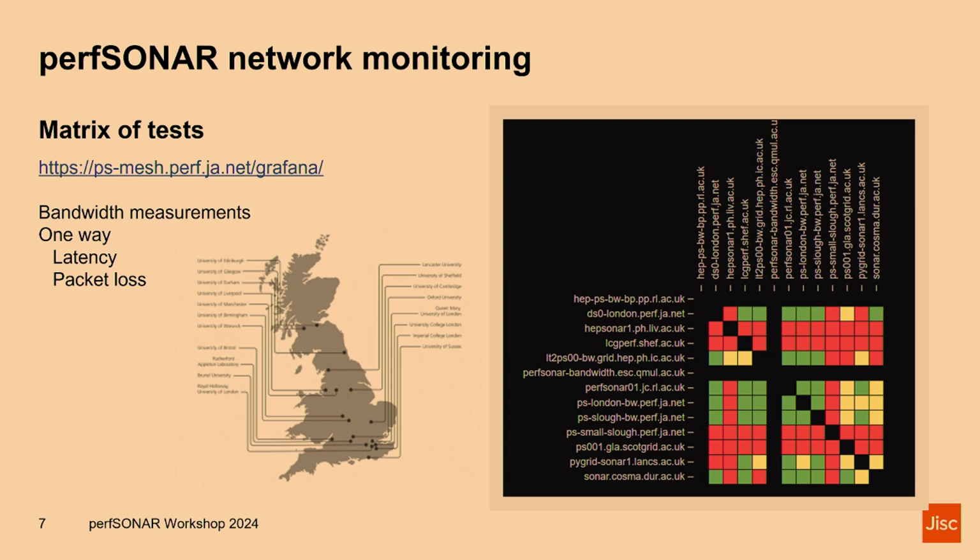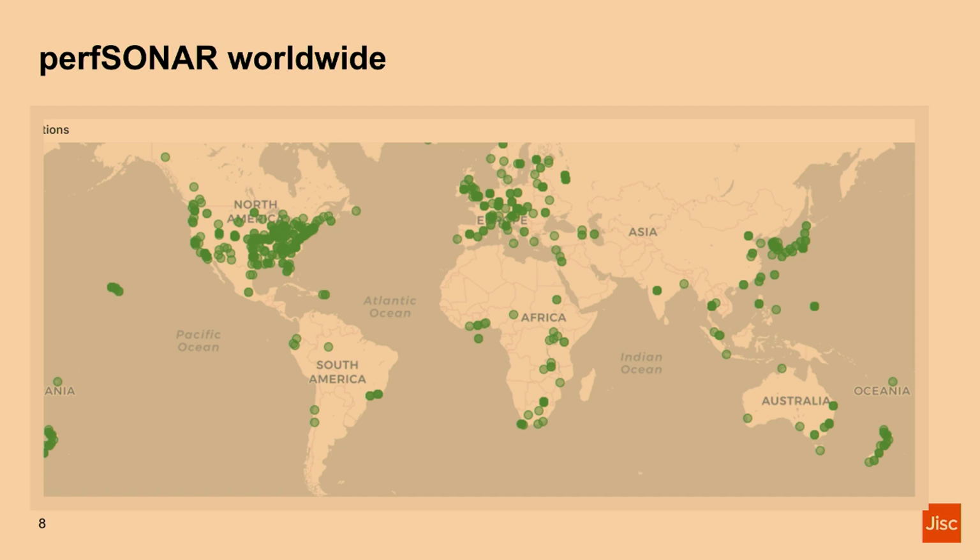But you can see in green are the sites, the pairs of sites, that are performing well. In yellow are the ones where it's a bit iffy. And in red, there looks like there's a problem. Now, one of those sites that's not performing well is our gigabit test node in Slough, our small test node, which is only connected to gigabit. And clearly, if you've only got a gigabit network card, you're not going to get more than a gigabit. Unless somebody's got some magic. There's test nodes worldwide. Particle physics uses that, and the Square Kilometre Array, which is a radio telescope, is starting to play with these sorts of things.